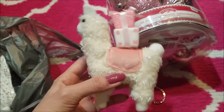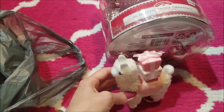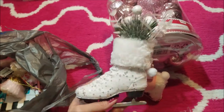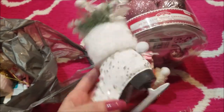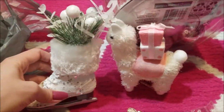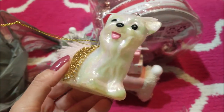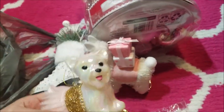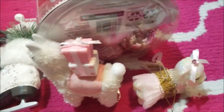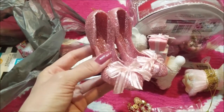I think it's a llama — he's so cute, he's like fluffy and everything. I thought he'd be cute in my pink room. He's got the little presents on his back, and I think he was $1.98. I got the ice skate because that reminds me of the first time I went ice skating when I was a little girl in California in Palm Springs. This one is a lot bigger than the llama. And then I got the cute little doggy with a tutu skirt on — he's got the pretty little iridescent look to him too.